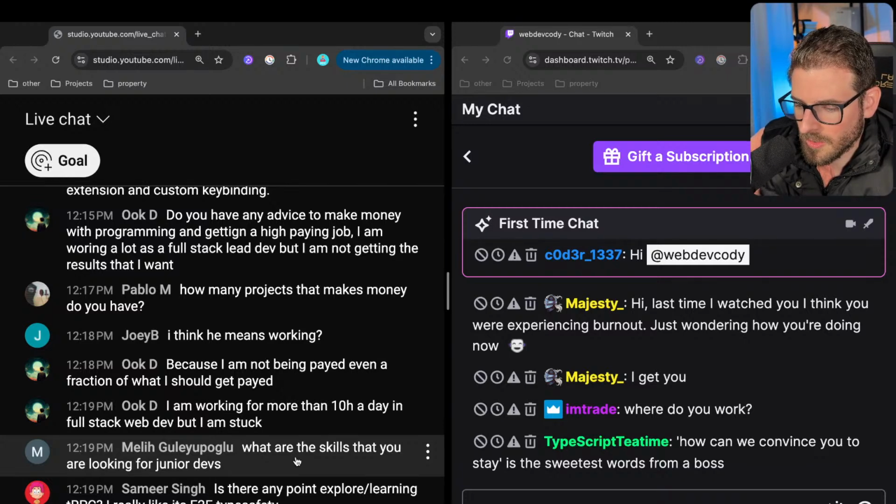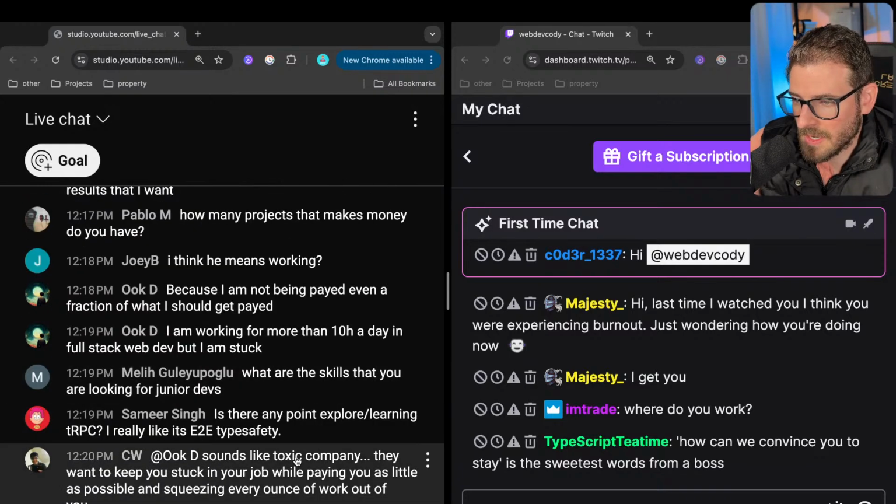What are the skills that you are looking for in junior devs? Honestly, where I work, we don't even hire junior devs. We have an internship program where we try to hire people who are enthusiastic and want to learn, and then we train them up to speed. But in terms of a junior dev, just being eager to go and learn new things, speaking up in meetings, showing that you can actually solve problems by yourself and not need help all the time. I don't know. I also don't do the hiring. I just don't want to do hiring, so I don't do interviews. I'm not a team player.